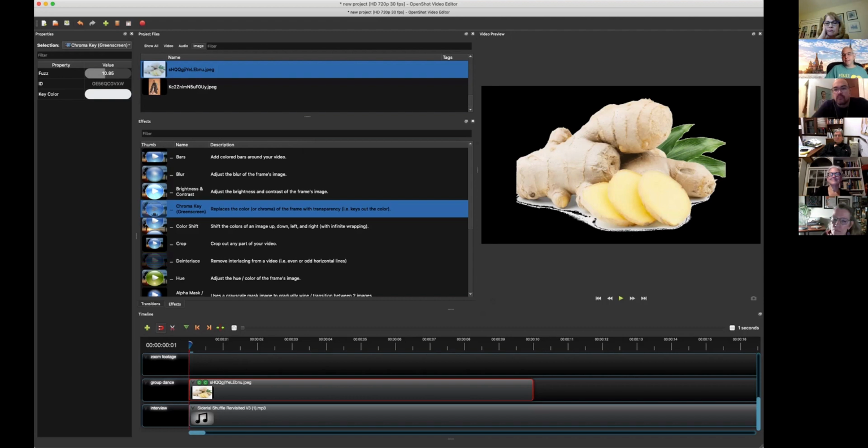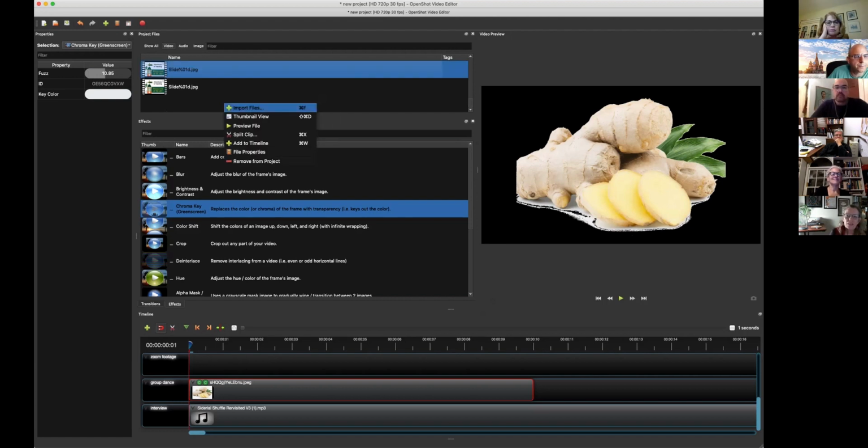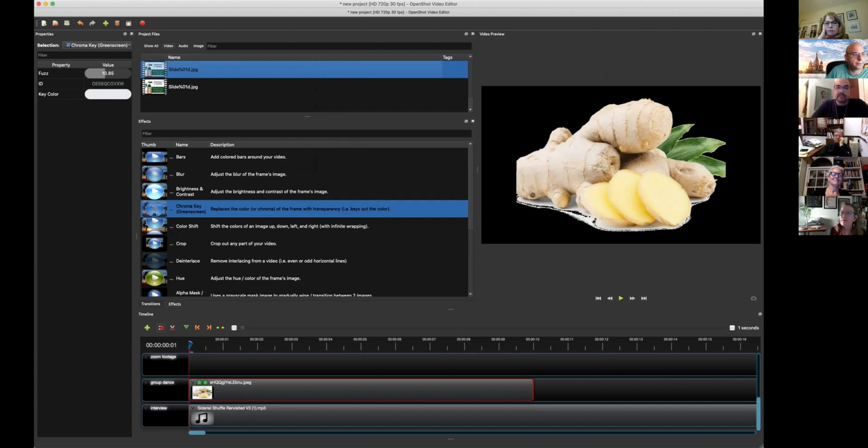And if you had a real green screen, you'd notice how easy it would be now to get rid of all the different shades of green. It's harder for me to get rid of all the different shades of white. So if I went to my video, I could do the same thing. Let me see if I had a green screen video here. I'll bring in a green screen video that I created just to show you what that would look like, just very quickly. So let's see, here's my green screen movie, and I'll open that.